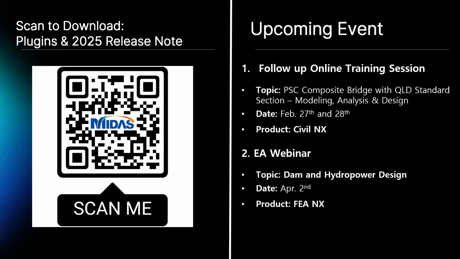On the right side, we have 2 key events coming up. The first one is the follow-up online training session. This session will focus on PSC composite bridge modeling, analysis, and design, specifically using QLD standard sections. We will also cover debonding, PY curve, and the relevant plugins to enhance the workflow. This training session will take place on February 27th and 28th, and the focus product will be Civil NX. We'll be sending out the invitation email for this event next week, so please stay tuned and join us in the session.